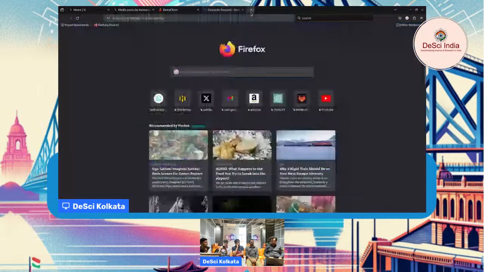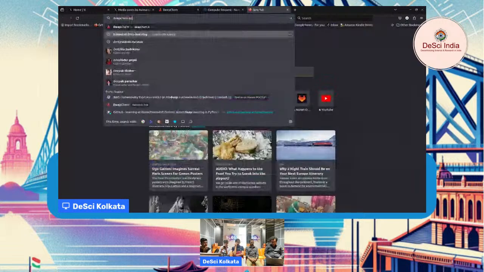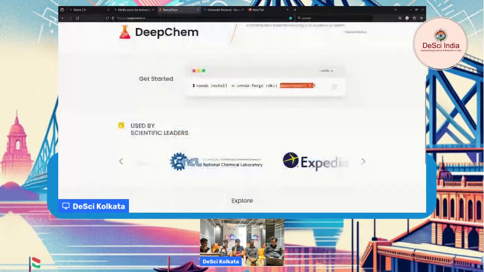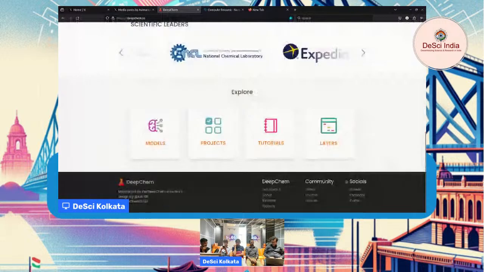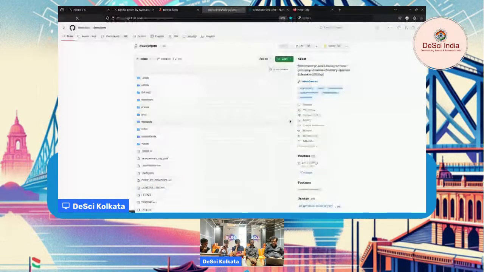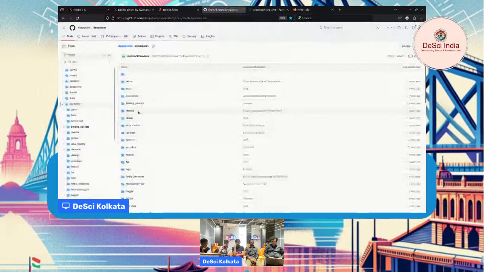So if we visit the DeepChem homepage, you will find the GitHub is also present here. You can just directly go to the GitHub and see the examples. Through these examples, you can understand what kind of programs you need to write so that you can run these simulations. So you can use any of these.